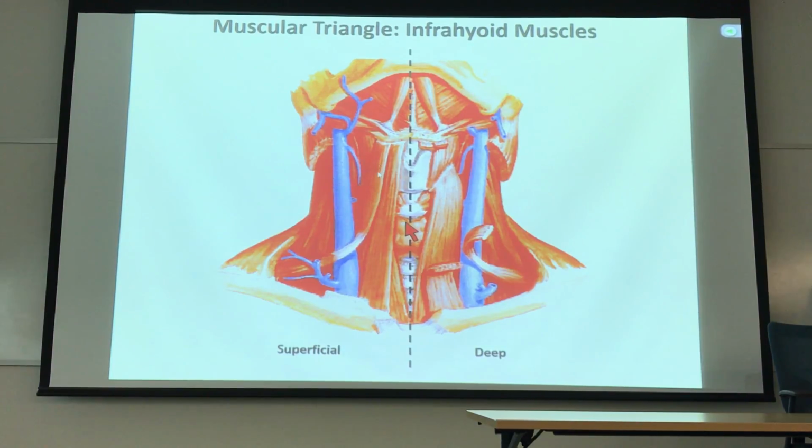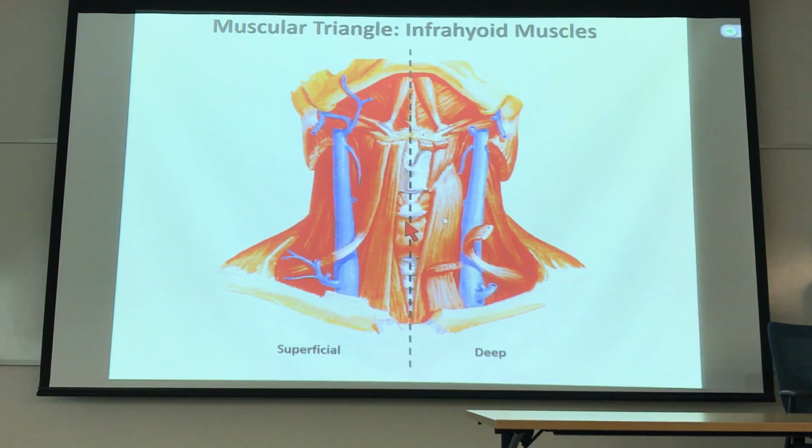Let's forget omohyoid for a minute. These three muscles, it's all about sternum, thyroid cartilage, hyoid bone. So here is the thyroid cartilage. I've got a muscle that goes from sternum to thyroid cartilage, sternothyroid. It will lie deep to sternohyoid, which goes from the sternum all the way up to the hyoid bone. And then from the thyroid cartilage only, not below, up to the hyoid bone, I've got a little muscle called thyrohyoid, innervated by C1 only.